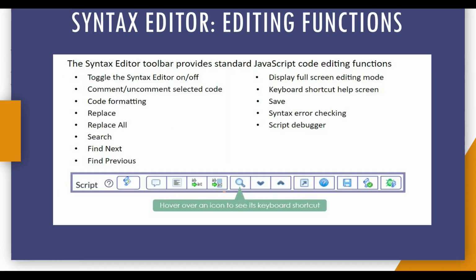Now we have the syntax editor toolbar options. The first one is Toggle Syntax, which will basically enable or disable the editor. We will get a normal text field there, and no methods will come if we close the syntax editor.